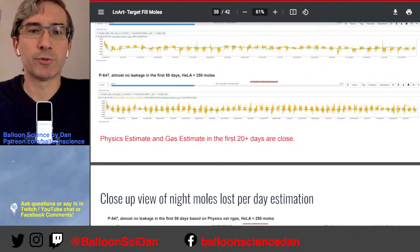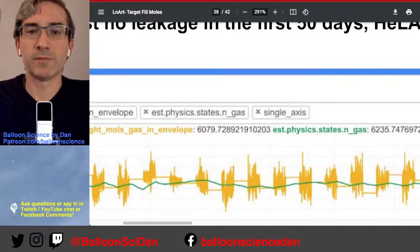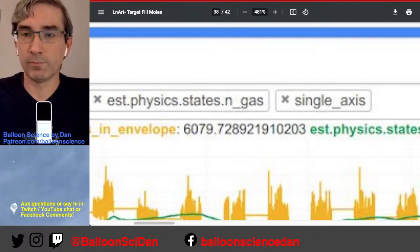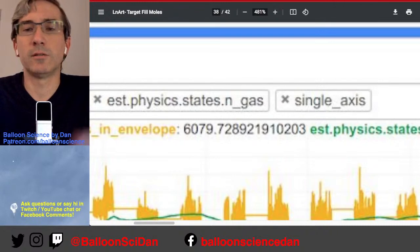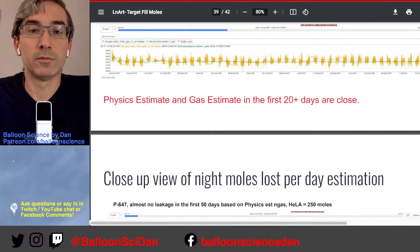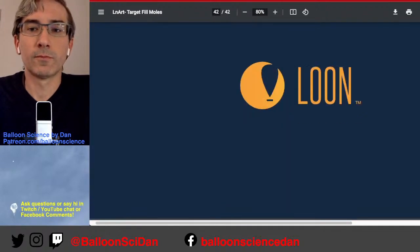These graphs were from the mission control system on Loon. That's the one where I vociferously objected to this bad presentation of these floating point numbers. Real live flight engineers have to use this for their evaluation of balloon state. And the actual uncertainty of this is probably plus or minus 2 moles. So you shouldn't show anything, you shouldn't even show the decimal point. It is so much of a visual distraction and waste of brain time and processing energy, misleading and possibly error-inducing. Don't do this on your charts, everybody. Use the proper number of significant figures to show people what matters. But anyway, the Loon software team and I didn't always get along.